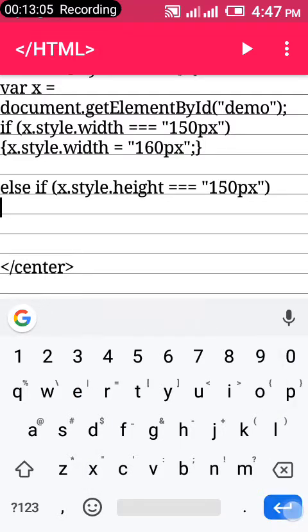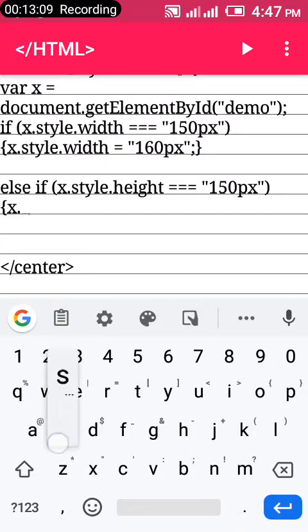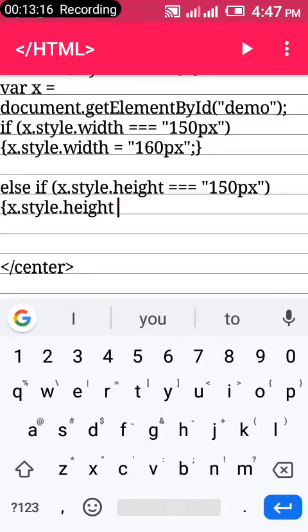You close the bracket, you come over to this part, is a curly bracket, then x, our new height should be x.style.height should be 160px, just like here in the image, 160px.